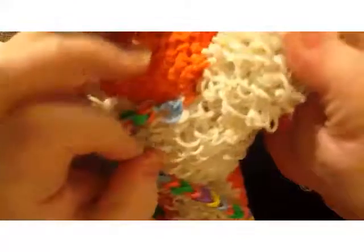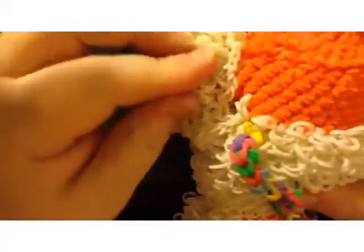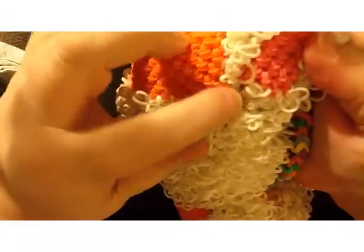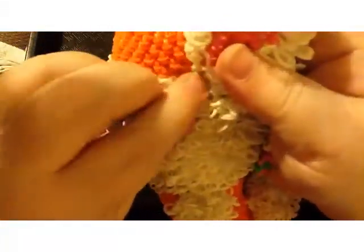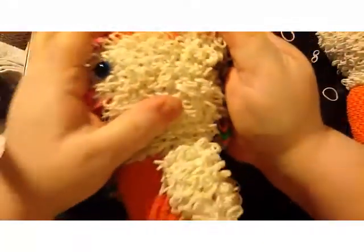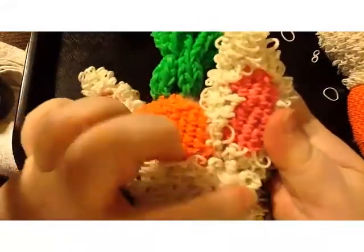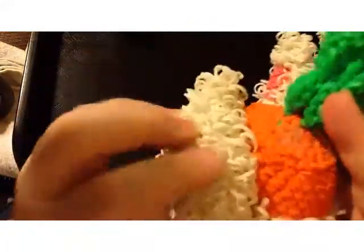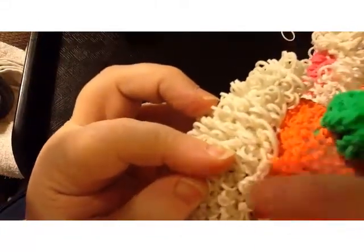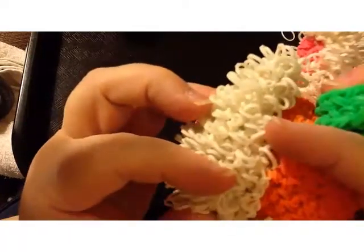And I don't know how I sewed it on there. But you see, it looks like this on the back. See how that looks? Like this and like that. Over and over and over. And then I kind of went in the front. It did the same thing, but you can't see it. I went through here, tied it. If y'all could just see it, I don't know. But I don't know how I did this. See how I put it into one another, like sewing the ear. I might be doing it wrong.